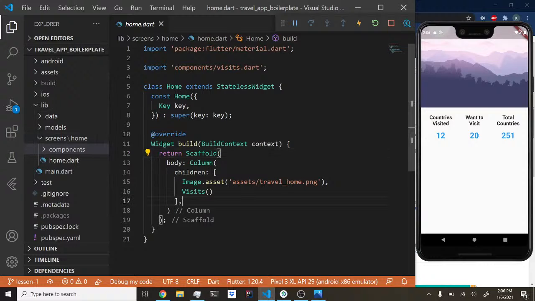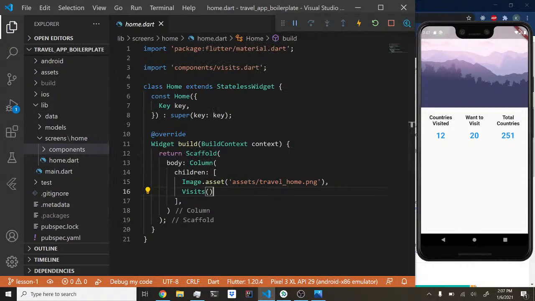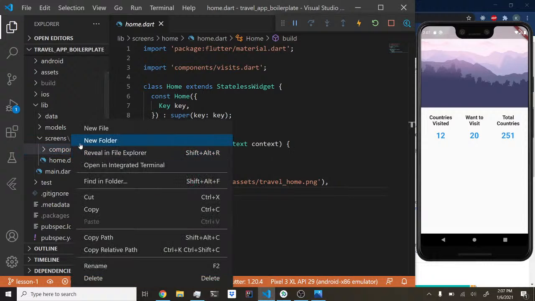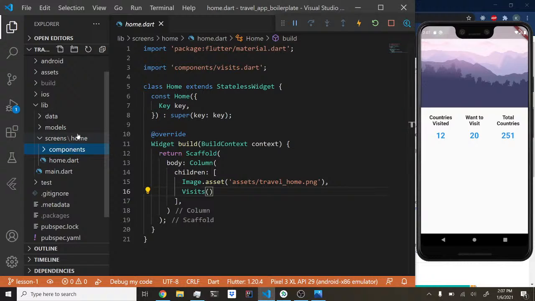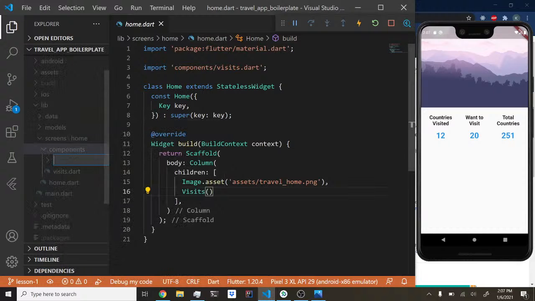So the very first thing we're going to do is work in the home.dart file, because remember, this lists everything vertically for our app. And we know that the recent searches widget is going to go underneath it. So we're going to do something a little bit different and jump ahead, because we know how this should be structured to a certain extent. So inside the screens folder, inside home, and then inside the components folder for that home folder, go ahead and create not a new folder, but a new file.